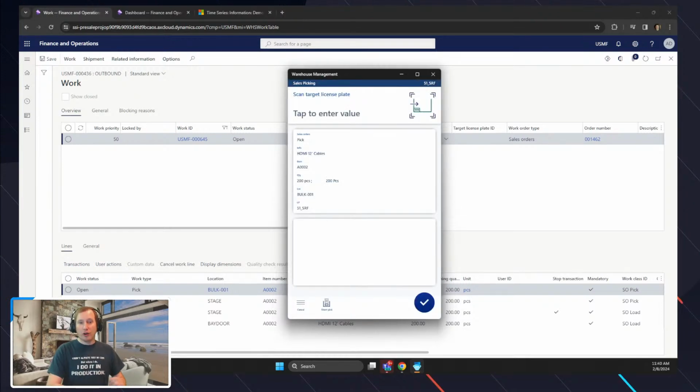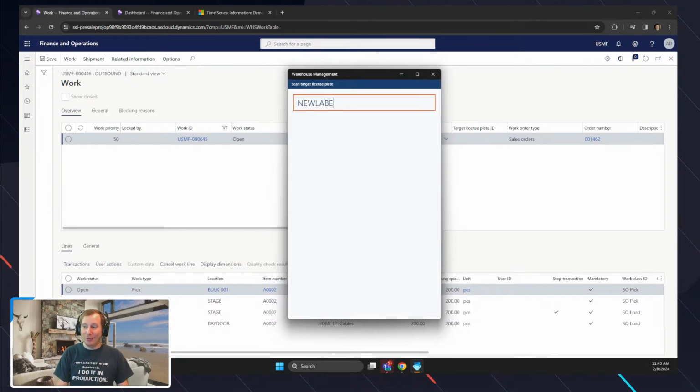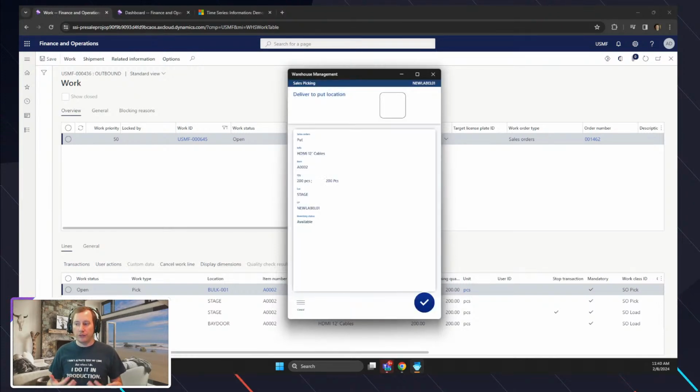I then take 200 of those, and maybe I've got another pallet on a forklift inside of here. And then I've got a reel of other barcodes that, after I've taken all 200 of those, I have on my pallet on my forklift. I then put a new label on that pallet and scan that label. So we'll call it new label 01, as an example. And what's really cool about this is that it's telling me, okay, great, you've loaded all that up on that particular forklift. Take that, put it away, and bring it to the staging location that's inside of here.